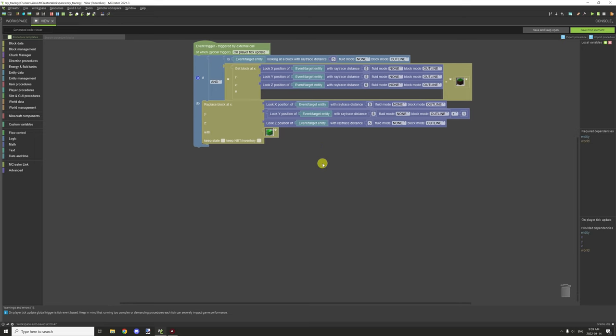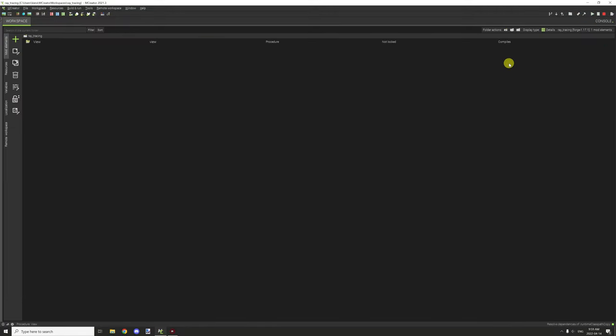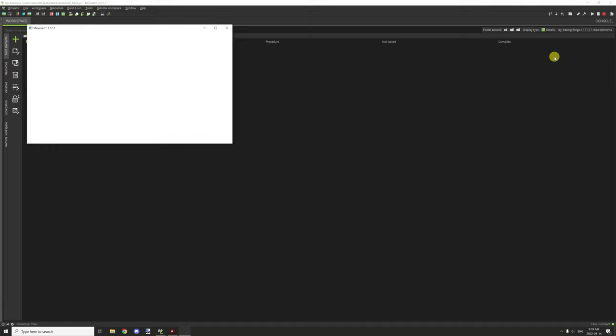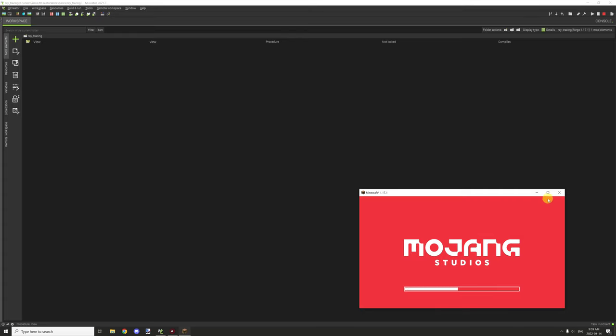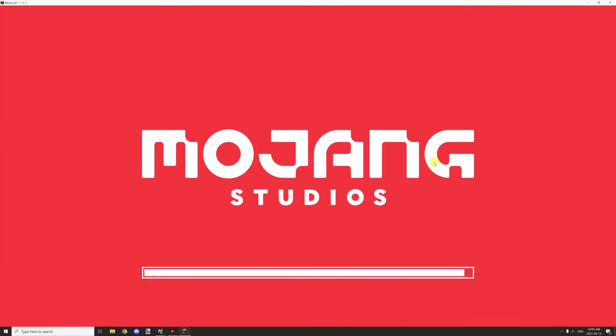And then we can just save that. And every time that we look at a block within a 5-block distance from the player, it should put an emerald block above. Hopefully that will happen. I haven't tested this yet, but it should work. It's pretty easy compared to the nearest entity for playing around with. So we'll just test this out, and then we'll go ahead and make any changes that we need to.